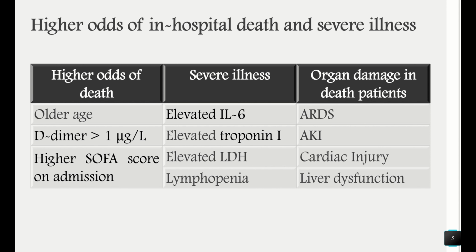Most critical patients showed signs of organ function damage, including acute respiratory distress syndrome in 67%, acute kidney injury in 29%, cardiac injury in 23%, liver dysfunction in 29%, and pneumothorax in 2%. Cardiac injury was defined as an elevated serum level of high-sensitivity cardiac troponin I greater than the upper limit of the reference range, greater than 28 picograms per milliliter, which was increased in 15% of survivors and 28% of non-survivors.